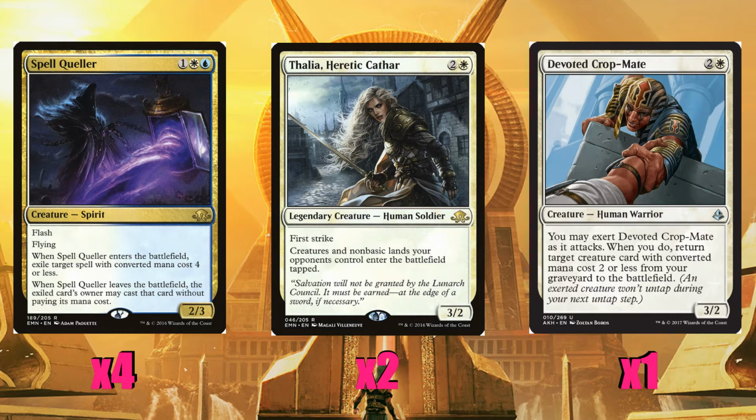Devoted Cropmate is a new card from Amonkhet. It's a very interesting card. It didn't seem as good as I thought it would be. When he was explaining how the deck worked, it seemed pretty solid. You could get back things like Selfless Spirit, Glory-Bound Initiate, and Thraben Inspector. Those are really the only targets in the deck. But getting back another Glory-Bound Initiate or another Selfless Spirit is still really solid with Devoted Cropmate.